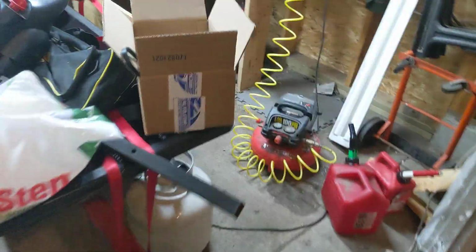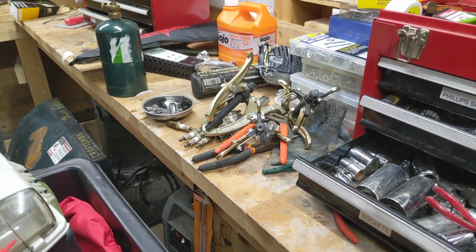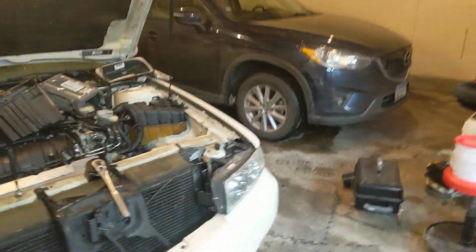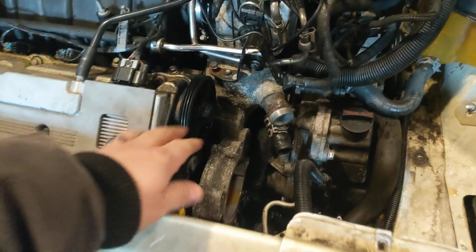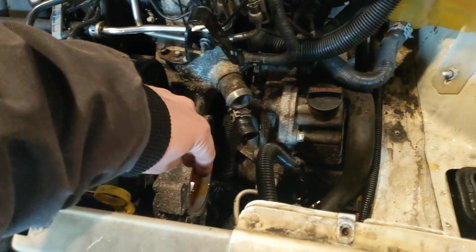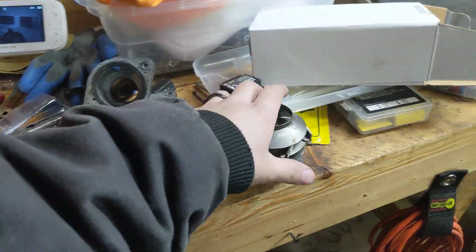The other specialty tool that I needed was the 3-jaw pullers. I got a 3-set, I think it's a 3-inch, a 4-inch, and a 6-inch. I need that because to change the valve cover gasket, I have to pull this gear. So you can see how everything was related. I had to remove this gear to get this off, and I wanted to change the belt, which meant I had to take the water pump out, so why not just change that? It just compounds, but it's all stuff that's bound to go bad anyways.